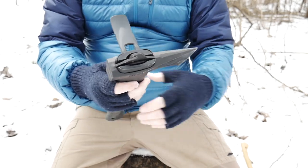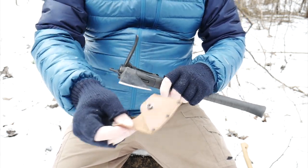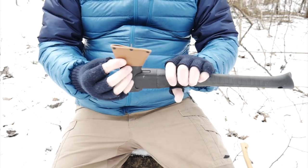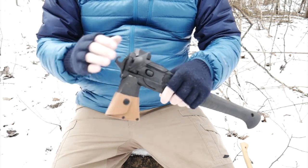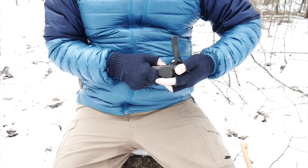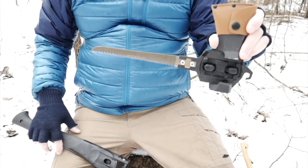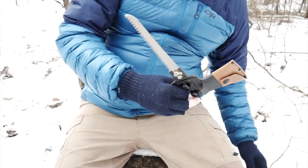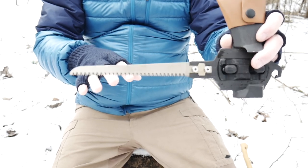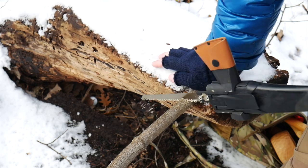You have this little button here that you depress — you really should be using the sheath when you're messing with this. You can see how thin the sheath is, so maybe getting something different built for it would be worth considering, though it does the job of securing the sharp part of the handle. Once you undo the clasp and press the button, the whole head just slides out of the handle. And then here is where we have our saw. I was pleasantly surprised that this is actually a fairly decent saw — size-wise, it's about the same size as a Pocket Boy from Silky Saws. I did test this saw quite a bit and it definitely works, which is a plus for this multi-tool.